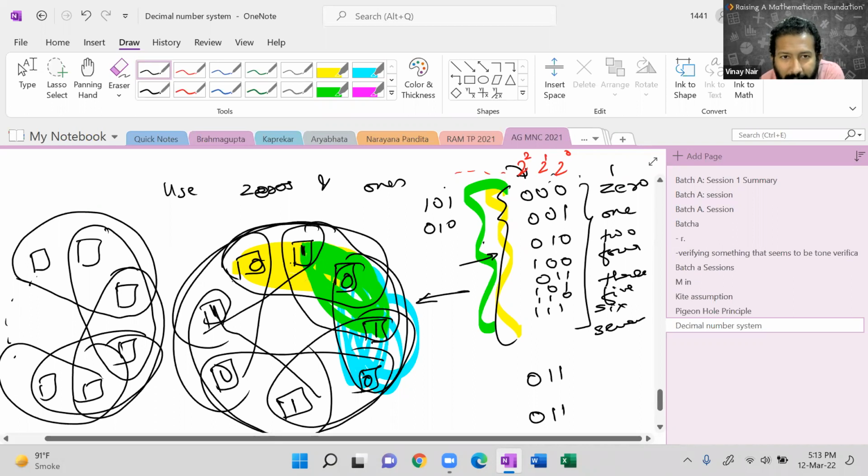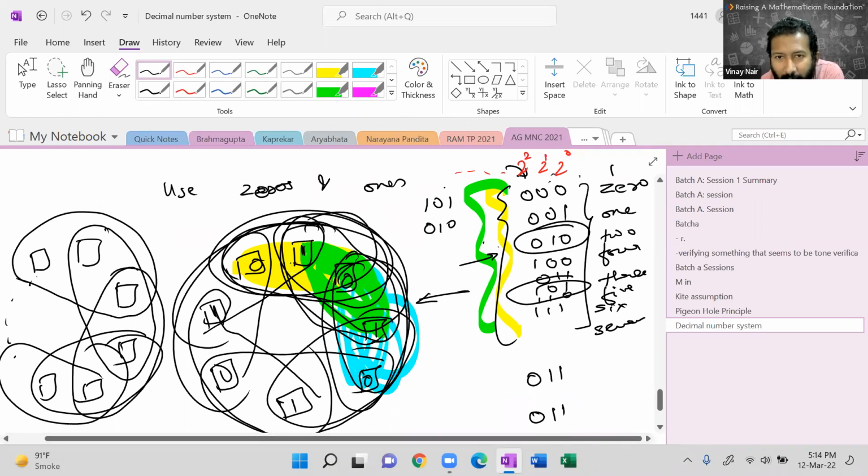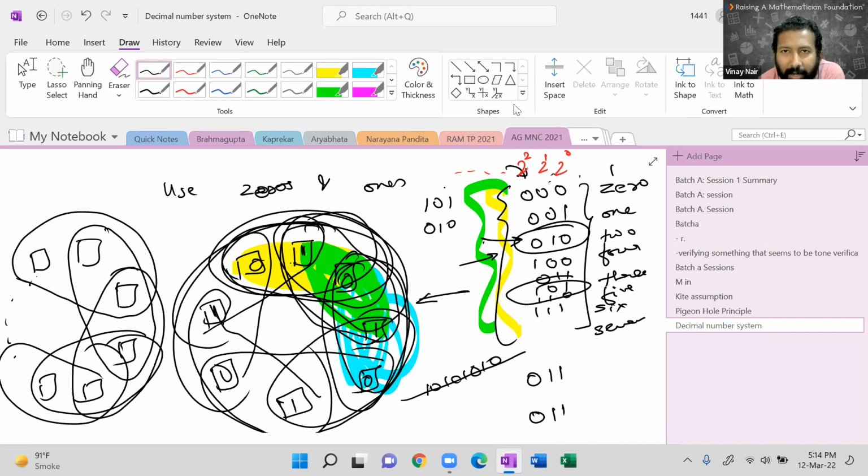So if you take these three, it will be 0 1 0. So this is taken. And if you take the next three, it will be 1 0 1. Where is 1 0 1? There is 1 0 1. If you take the next one, it will be 0 1 0. Oh, that's a repetition of this. So you don't want that. You want to arrange them in some other way so that you don't get a repetition. So this is not a right way of doing it.